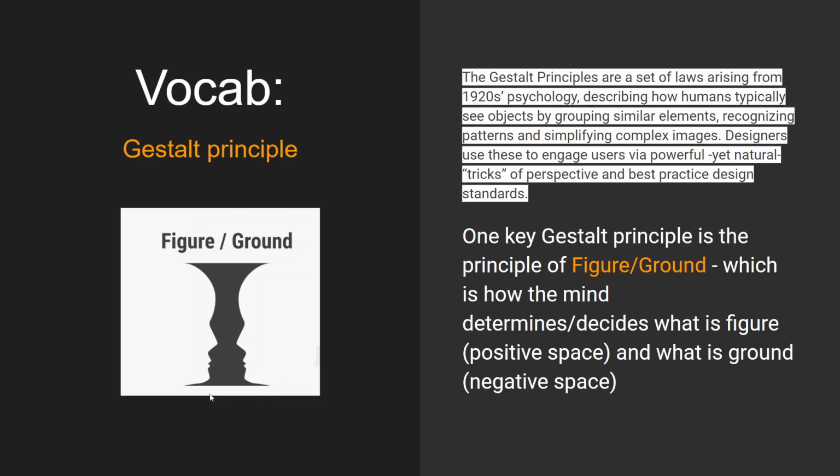And some artists like to play with that Gestalt principle. If you're a person who's a little bit more gutsy and you want to try something more advanced, you can play with the Gestalt principle so that your foreground and your background flip back and forth. So what do I mean by this? Well, let's take this design, for example. What do you see? If you see a vase, that means the black is the positive and the white area is the negative. However, if you see two faces looking at each other, the white becomes the positive, and the black becomes the negative. So you can create something with the Gestalt principle, the figure ground, if you want to be more advanced.